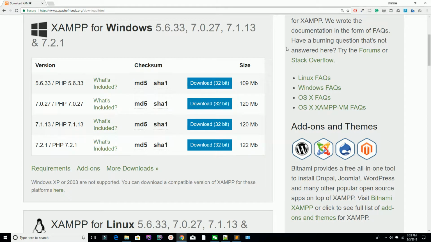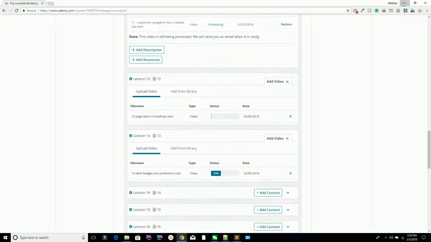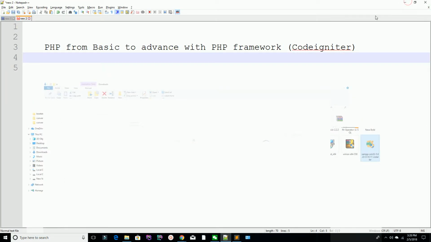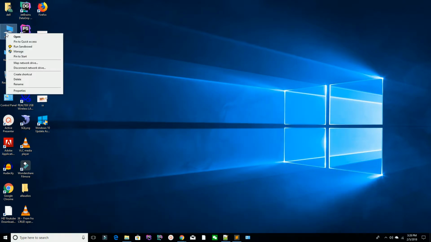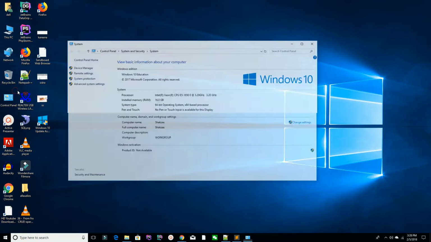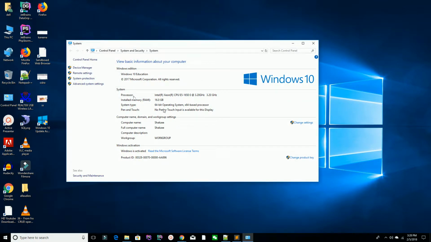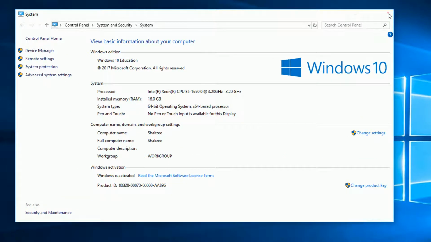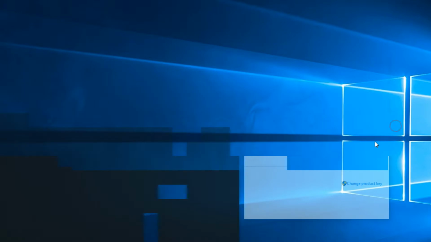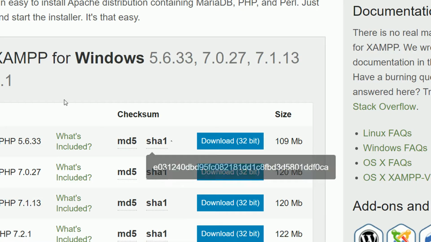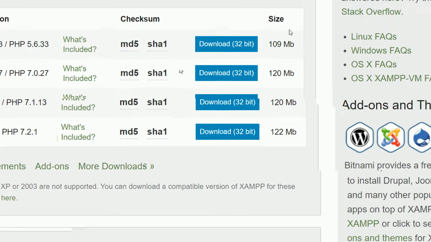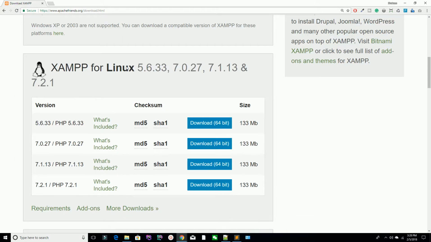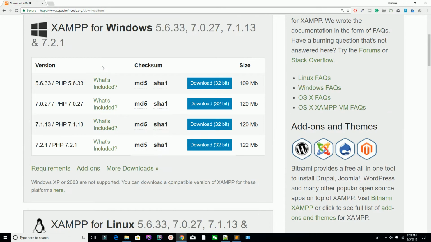First of all, check your operating system. Right click on your PC and go to properties. You can see I have a 64-bit operating system, Windows 10, because I'm a Windows user. They have a 32-bit version too, so download for your operating system.